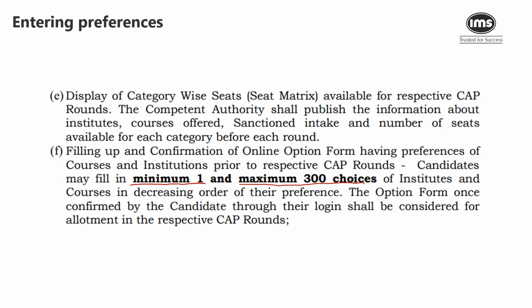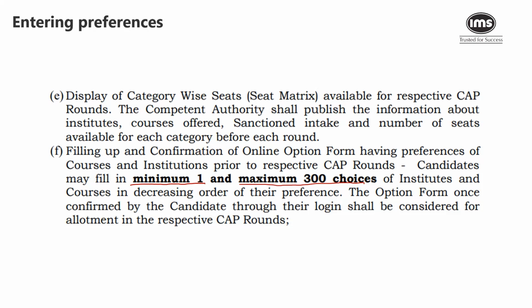For example, somebody who, let's say, has a chance of getting a Welingkar in the first round should still be putting first preference as IMS. Because now, if let's say you put Welingkar as the first preference and you get allotted that particular college, you will not be able to participate in subsequent rounds. And that is why be very careful with respect to the first preference that you put.